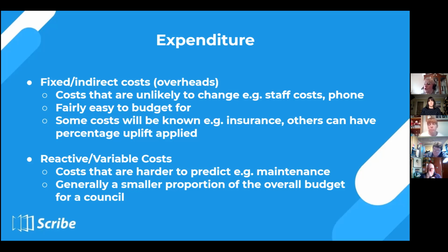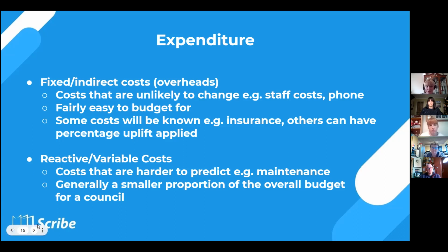When councils are looking at their expenditure items, it's always a good idea to consider what income comes in against these items. So, for example, the village hall may require a new boiler, but the village hall bookings may have risen over the past few years. So this work may not require such a huge amount to be budgeted for, as some of the expenditure may be able to come from the extra income received. But then again, the extra hall bookings might require some additional cleaning. So this is where the overall picture really needs to be taken into account when you're looking at your budget.